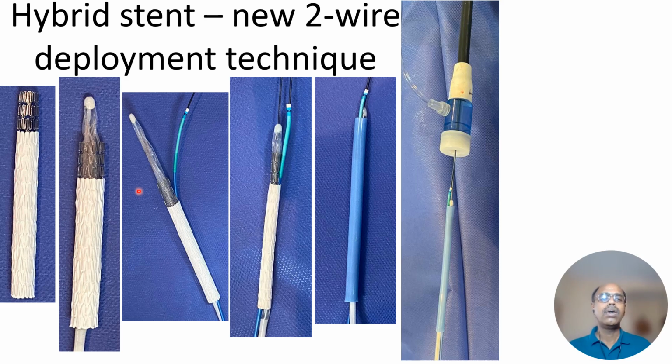You park it on the long cylindrical balloon, but before crimping, advance a guide catheter through it. So there is a parallel guide catheter, a right coronary guide catheter, with the balloon, both together, and the stent is now crimped. And you put in a protective sleeve, and this whole assembly is now taken into the long sheath and pushed through the long sheath.